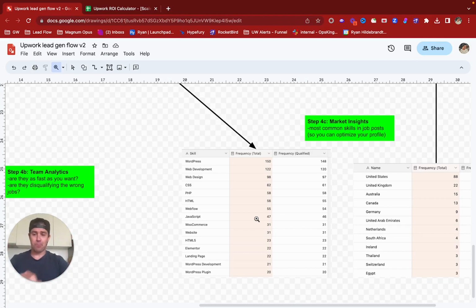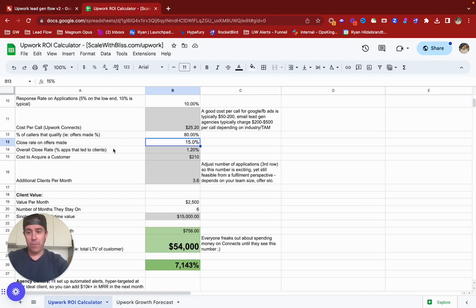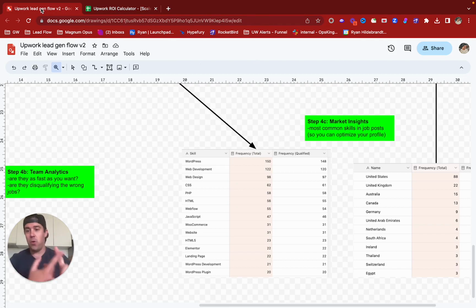So this is specifically for agencies that want a lot of volume of high caliber, high ticket stuff. As I mentioned before, I'm not crazy with the numbers. The only question is, do you have a high ticket offer? Right? Are you good at what you do? Do you have case studies and whatever else? Can you close a client that's a perfect fit client for you? And do you have the capacity to take on more business? Right? Can you take on more business right now? Do you have an offer to sell them? And are you good at selling?